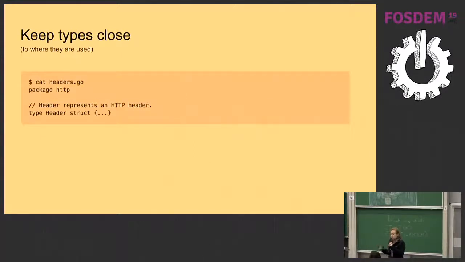The other thing is keep types close. For example, the core header type can fit better in the headers file because all the other methods and other functionality, maybe some utilities, will go there. Some people usually make the mistake of putting the header type into the http.go file or at the initial entry point of the HTTP package because they think that this is a core type. But try to put it where it makes sense, because you want to be able to jump back to the type and use it as a reference. It helps you when you're reading the source code.